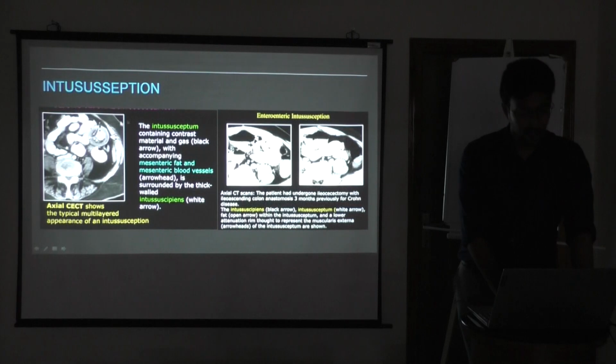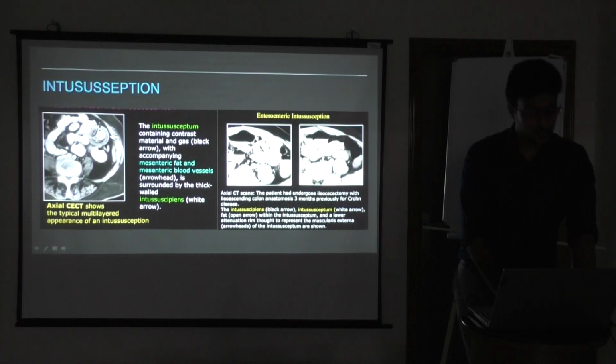Here it is actually more common in kids, but in elderly people it occurs with some leading point. What is called a leading point is, let's say there is some lipoma, or let's say there is some tumor. It will pull the bowel into the distal part of the bowel and give what is called intussusception.